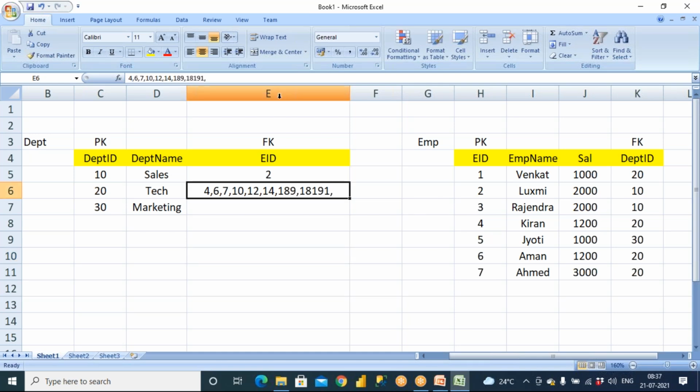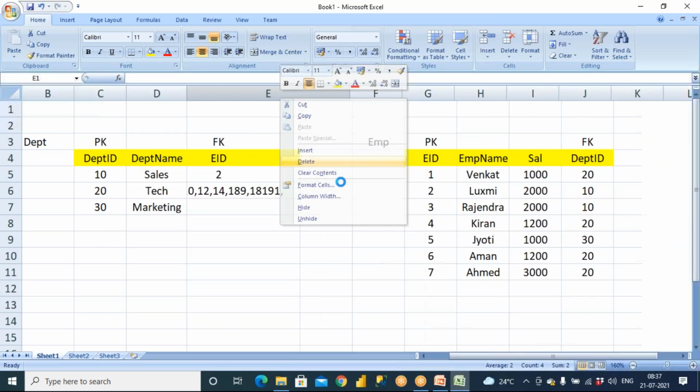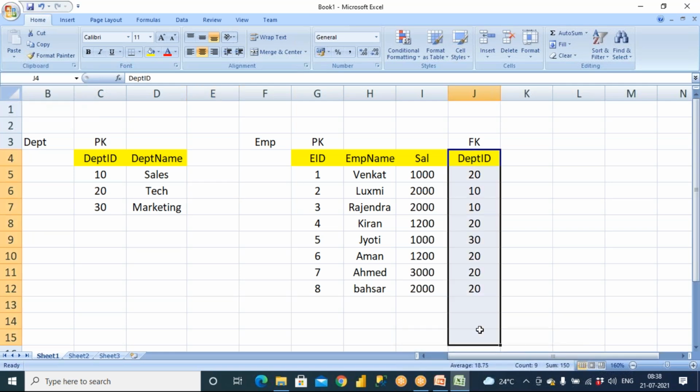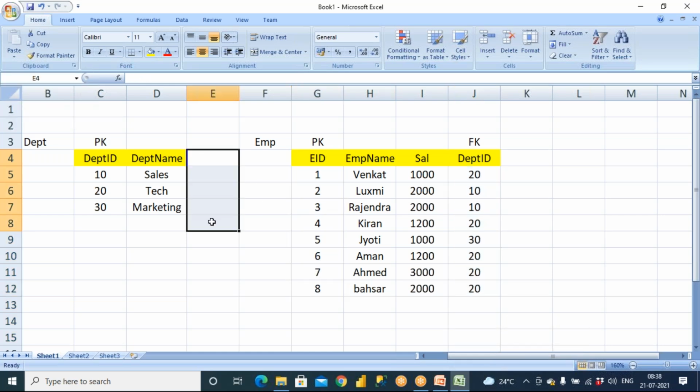The easiest way is to simply write each person as a separate row, even for thousands of people tomorrow. For example, Bhaskar joins tomorrow, so you don't have any worries. Again, you can easily give 20. Clear? If you put it in the reverse order, writing the numbers in a single cell is very, very difficult. So we should not take this as a foreign key. We should not create this primary key as a foreign key. Have you understood the reason?